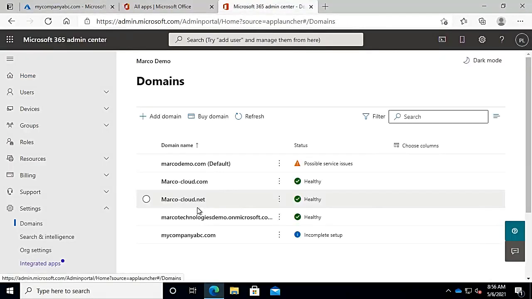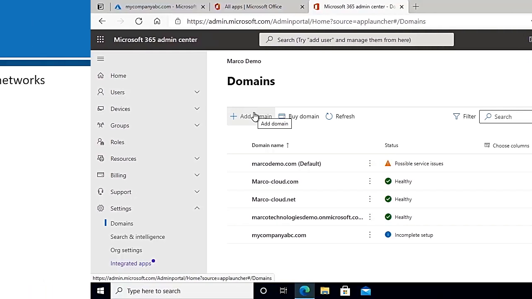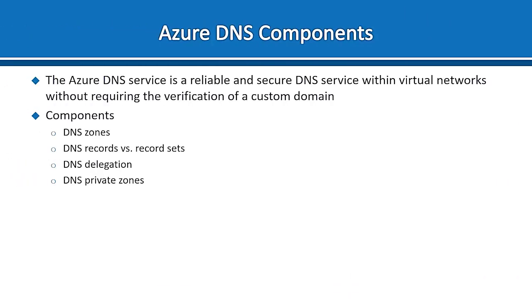We should be able to click Start Setup, and it's just going to show me it's got the exact same MX record. Yet another example of where all of this stuff is tied together. We're in the same tenant. We're utilizing the same instance of Azure AD. And so whether I use the M365 portal or the Azure AD portal to add my custom domains is really of no matter.